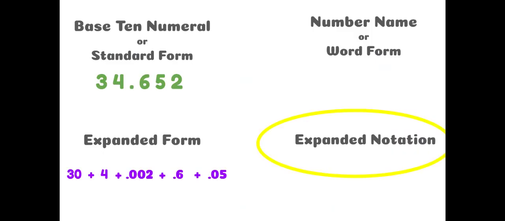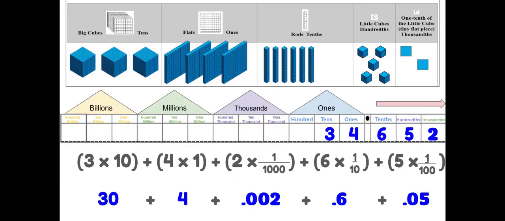But what if we also need to know expanded notation? Expanded notation is a lot like expanded form, where we are breaking apart that amount and showing the value of every single digit in the number. However, we can use fractions when we are using decimals because they are a fraction or a smaller piece than 1. We need many parts of them to make 1. So which of these representations do you think might be the expanded notation?